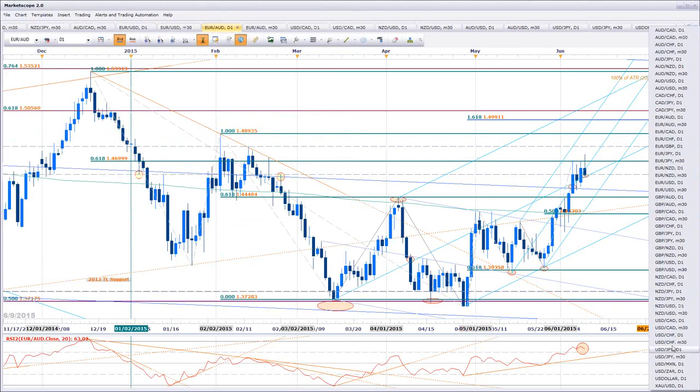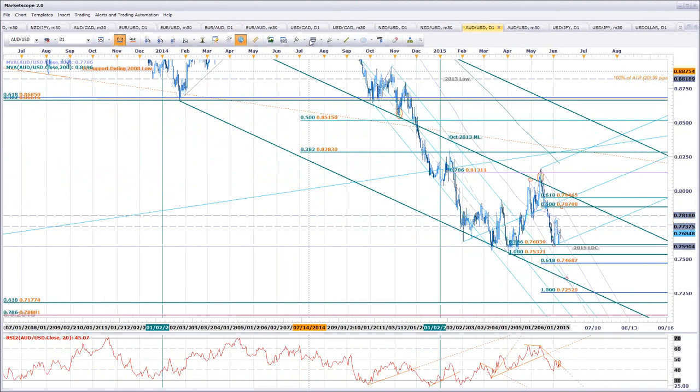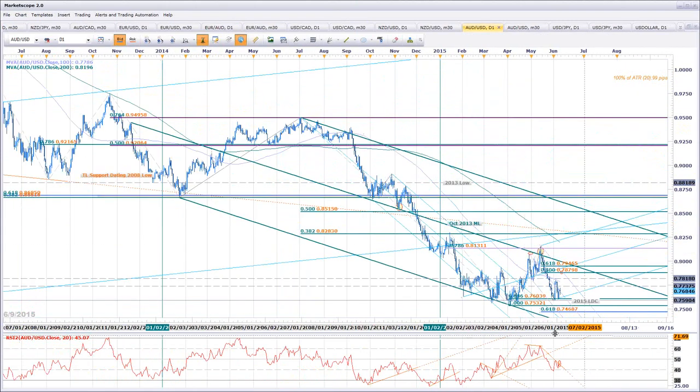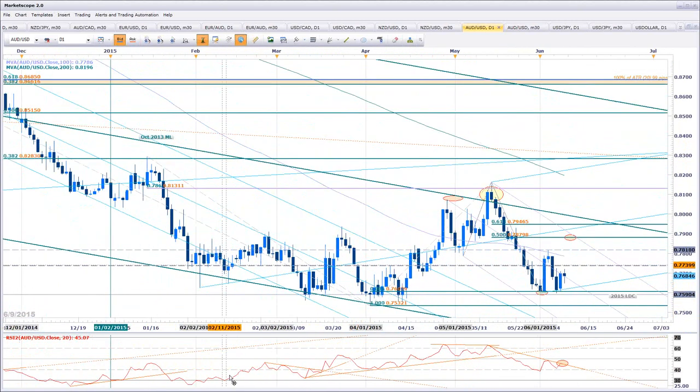Here's what Aussie looks like on the daily. All right. So in broader terms, just to review real quick, we had ongoing divergence since the start of the year into the lows that we made for April. On every pullback in price for the Aussie, we've continued to hold 40 support. And here's a trigger that's testing to the upside as we're trying to push again through this median line.